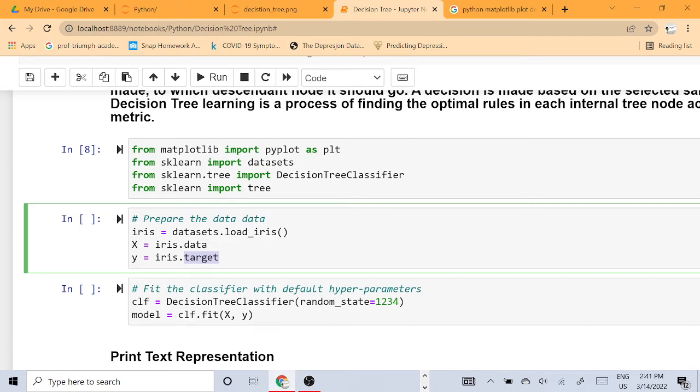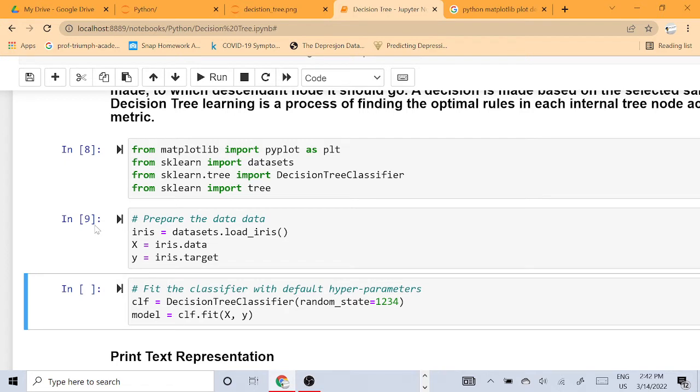So iris is the data set of flowers, right? So there are different types of flowers. In which category it will go will be decided by the target, which is the number of classes you have. So in this also you have to first run this code. Okay, it has successfully run because the number has come.